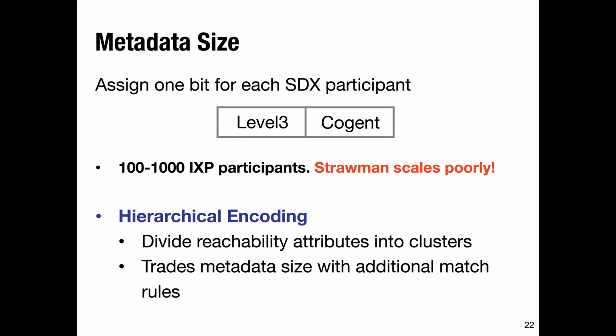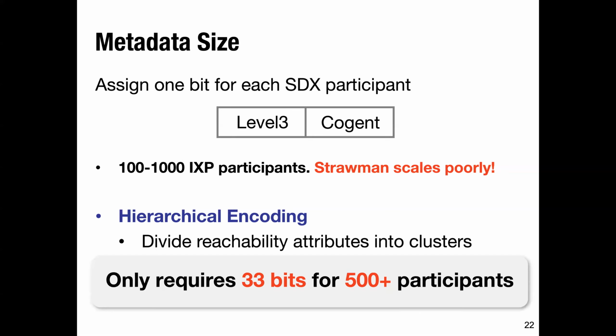And as a result, we were able to reuse an existing field in the packet. So technically, iSDX does not add any additional overhead in terms of the number of bits that a packet has to carry, right? It basically reuses the source MAC field of the packet, because source MAC is not as important a field when you're looking at the exchange point. So that's the field that iSDX is reusing.